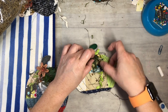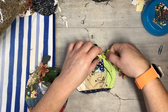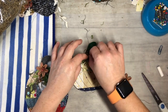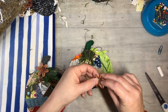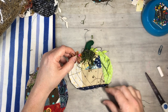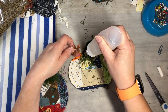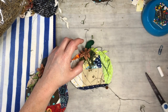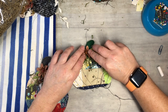Just pop the vine in with glue and guide it where you want it — dab a little glue down and lay it down. Look how fun that is! Just pile up what you've got: threads, ropes, yarns, different fun things would all look great. Then I have my little spray-painted flower, and I have a fun little bead I thought would look cool in the middle of the flower. Pop a little glue in the middle — tweezers might come in handy here — and then just give everything a good press down.